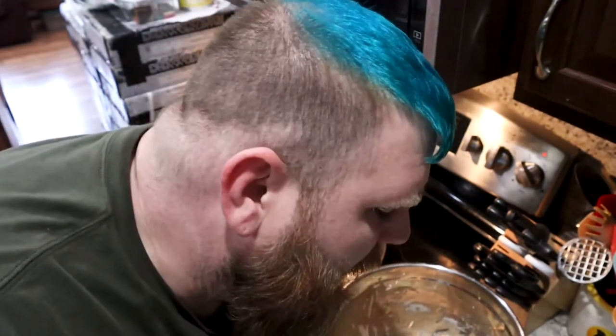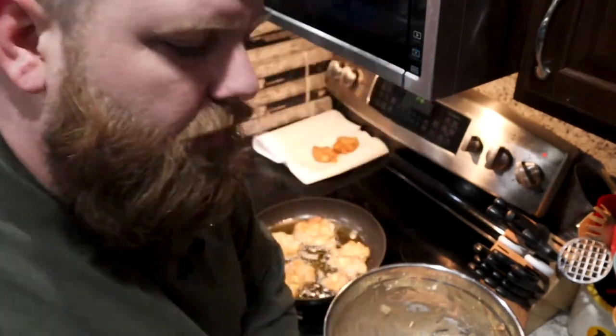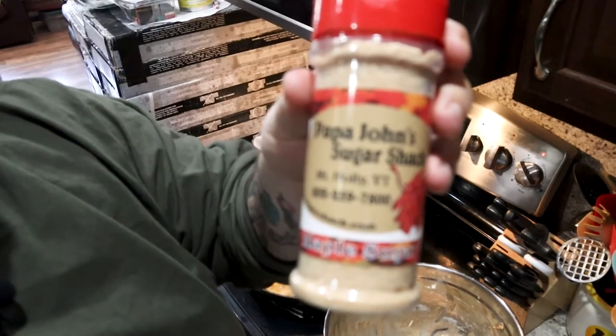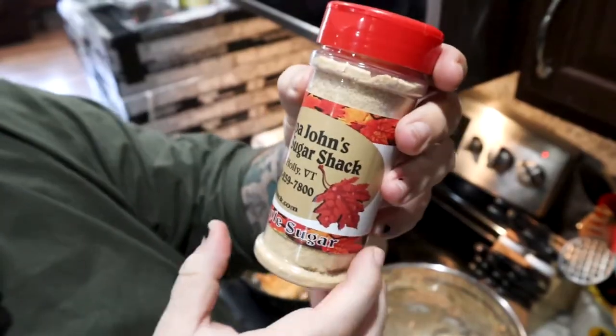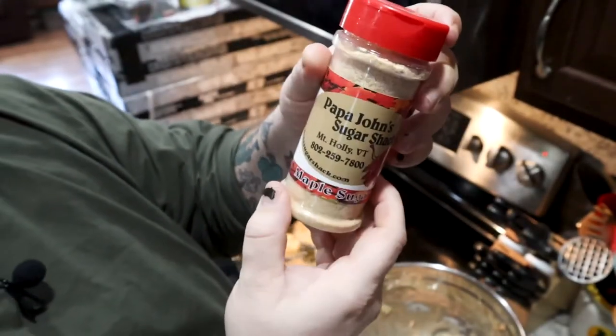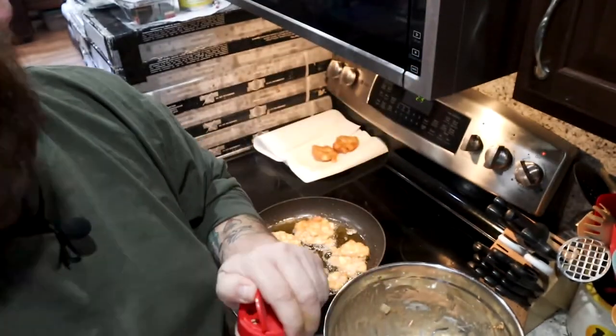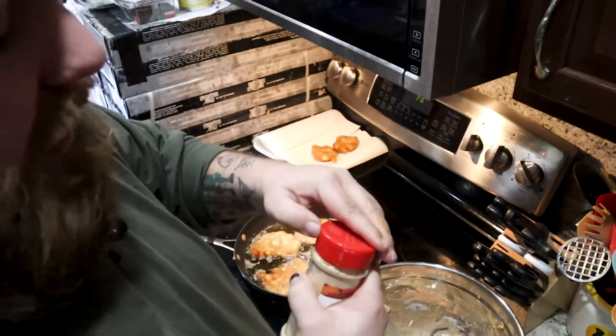So, we have a little bit of these apple fritters left, right? I found something in my cabinet. Hold on, let's zoom in. It's Papa John's Sugar Shack. It's maple syrup, maple sugar. I'm just going to, if the chef's not here, I'm just going to add a little bit to it.